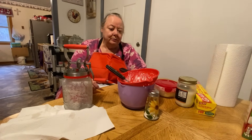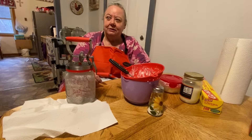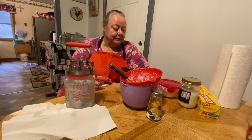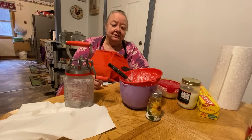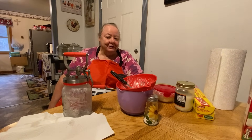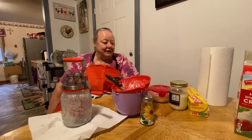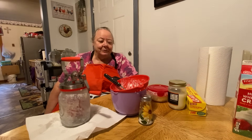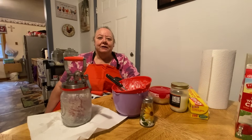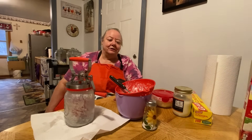I get up every morning and my daughter was laughing at me. She said, 'You're not going to put no jelly on that butter bread?' And I said, it's loaf bread — I got me a slice of bread out and smeared that butter on there. I said, no, I'm eating it like this. It's good like this. Might be fattening, but it's good. I really thank y'all for everything. Y'all just seem to know what we need or what we could use. I appreciate everything from y'all. God is good and he's going to bless y'all mightily. He's blessed me with y'all. Thank you for being our YouTube family — that's what you are to us. Love y'all.